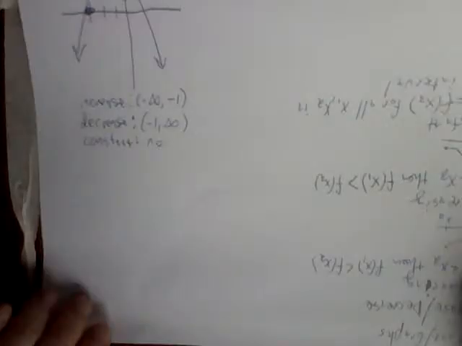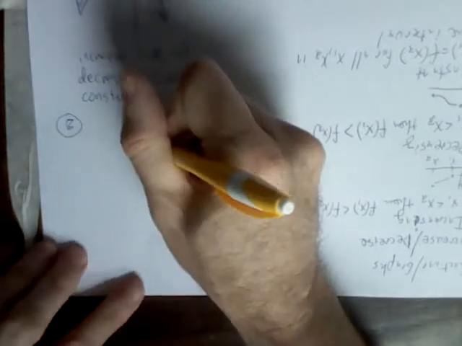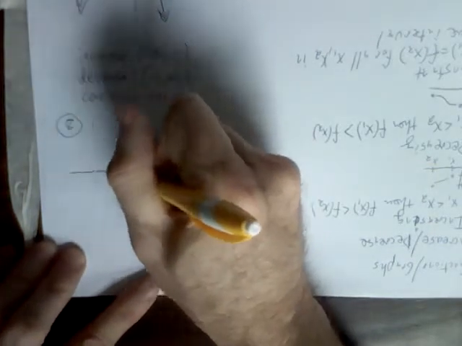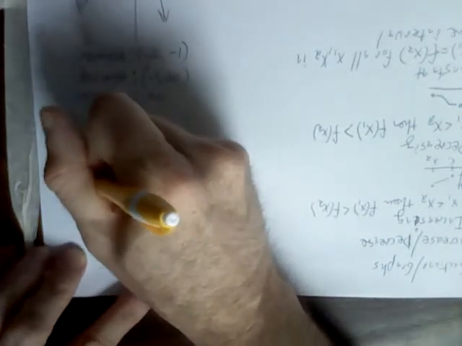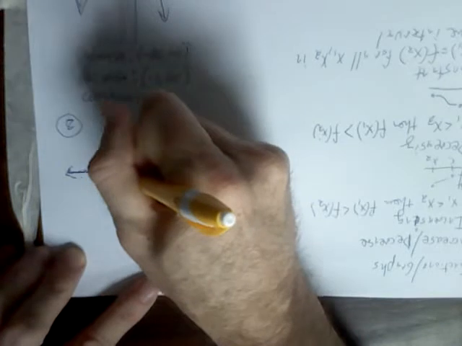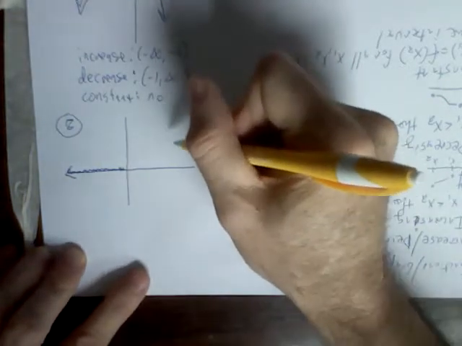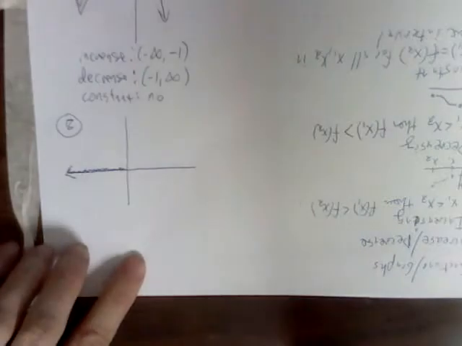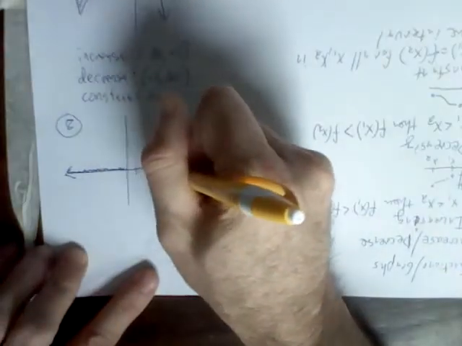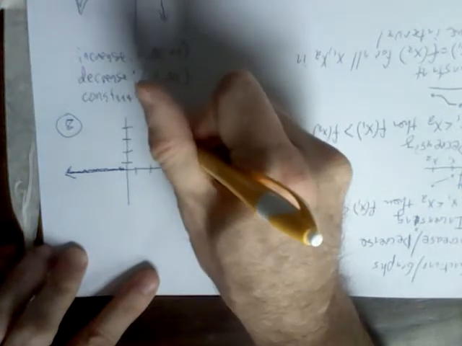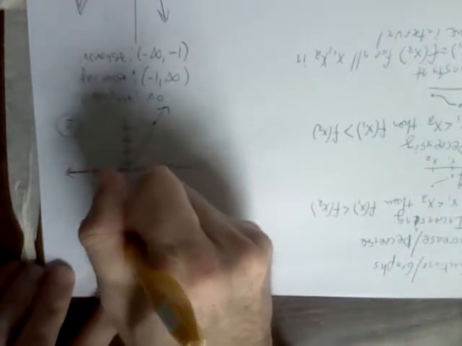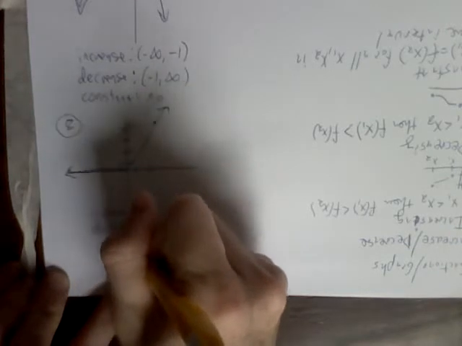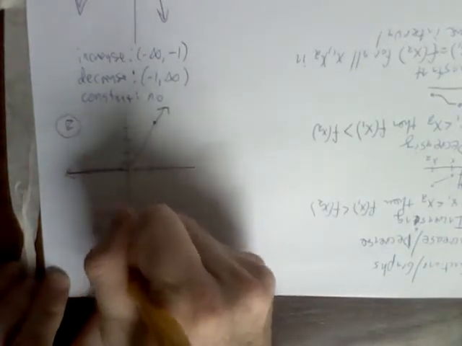Let's look at another one. Number 8 is a bit odd. Not the typical kind of graph we're used to dealing with. On the left here, it's on the negative x-axis. Okay, it's literally sitting right here. And then it jumps up from that point on, and it goes through the point 2, 4. So it goes through this point here. So again, we need the interval of increase, the interval of decrease, and then is it constant anywhere?